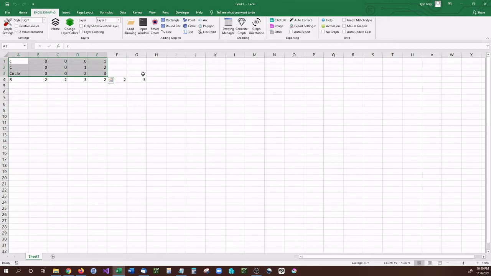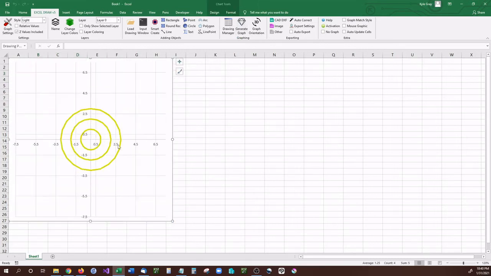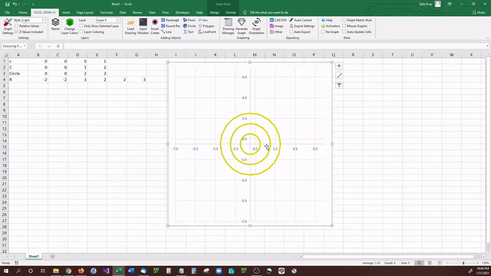The first feature that I want to show off in CorelDRAW version 5 is this new feature right here called Smart Create. And this was a feature that had been requested by several of our customers, and we decided to go ahead and implement it in this next version. So what this Smart Create is, it looks at the objects that are in the first column, and if you see here I have a small c, capital C, and then the word circle typed out. And then it creates the object associated with that over on the side. So if I go up here and I click the Smart Create, you can see that it creates a graph with all three of the circles on it that I had selected.